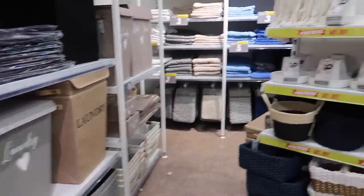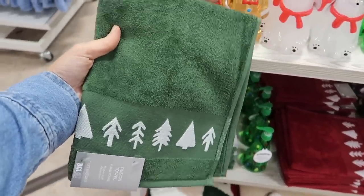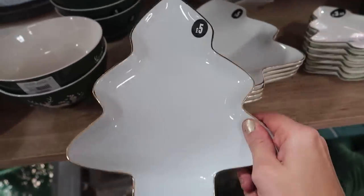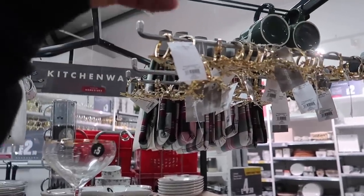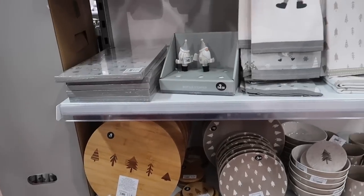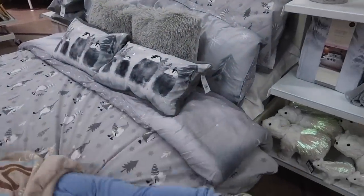We're in the homeware section now. They've even got bathroom bits in here — I like that. That's really nice and quite understated. I love this stuff. These little cracker things — no, they're for your napkins. This is a bit more Scandi, muted tones. A bit of classic Christmas here — we love classic Christmas. Christmas bedding! It looks so soft. I like a red Christmas bedding.